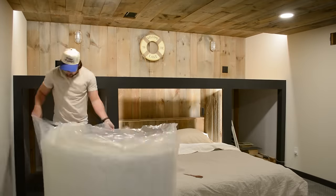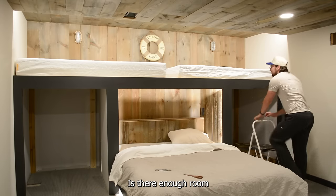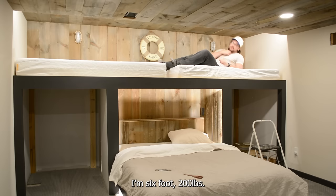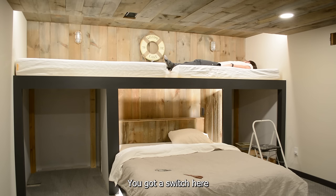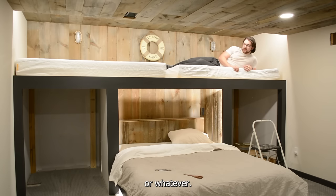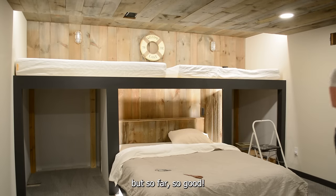The mattresses arrived — I got both from Costco and they were only about $180 a piece, so it's a pretty good deal and they're really comfortable. I'm six foot, 200 pounds — the mattress is actually really comfortable, I don't feel claustrophobic. There's a switch for the light, an outlet to charge your phone, and I can sit up without hitting my head. Getting out of bed can be a bit tricky though, so I'm going to have to think about the ladder situation.